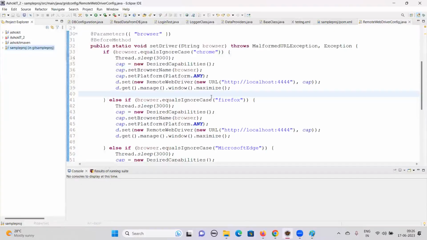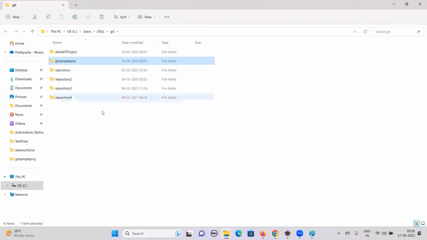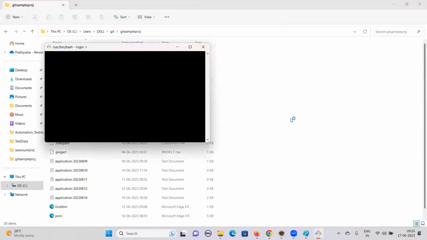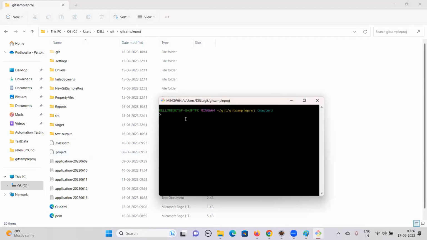I'm going to disconnect this. Don't worry, I'll show you from the initial stage. I'm trying to remove that .git folder, which I had already created.